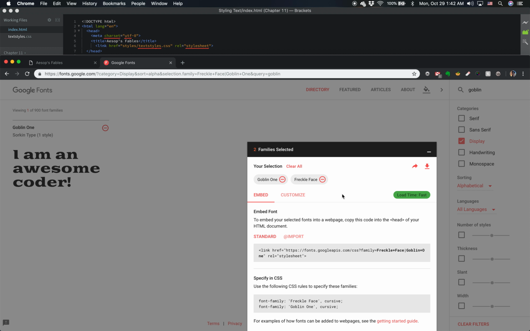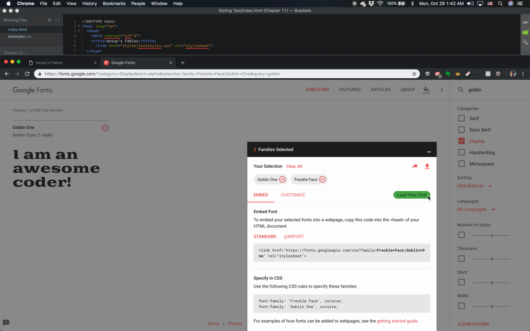What we're going to do is click on the black box to pull this back up, and it gives us our two fonts that we want. The load time right here means that once we load the fonts from the Google API servers, the load time for these fonts is going to be very, very fast, which means that it's going to take less than a microsecond or a few to actually load this from the servers. That's a good thing.